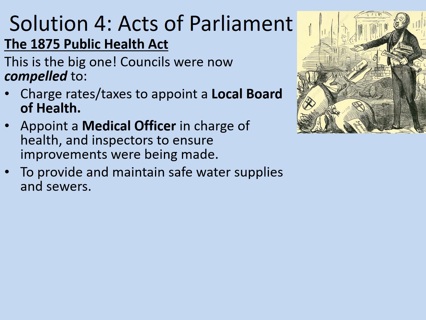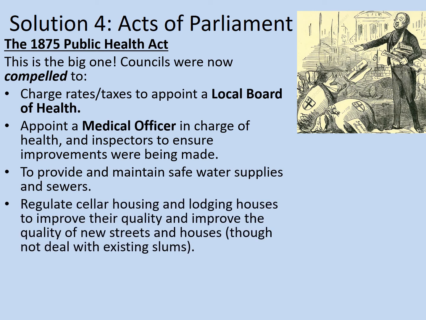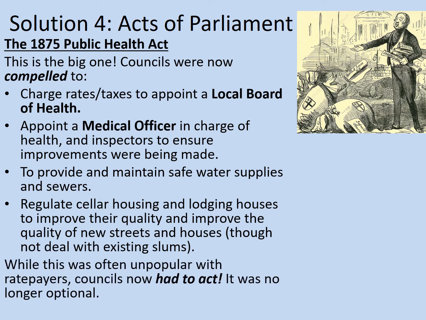To provide and maintain safe water supplies and sewers, and to regulate cellar housing and lodging houses to improve their quality, and improve the quality of new streets and houses, although not deal with existing slums and certainly not ban them. While this was often unpopular with ratepayers, councils now had to act. It was no longer optional.